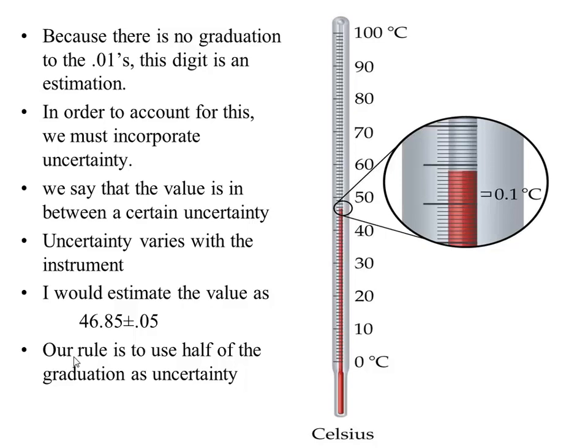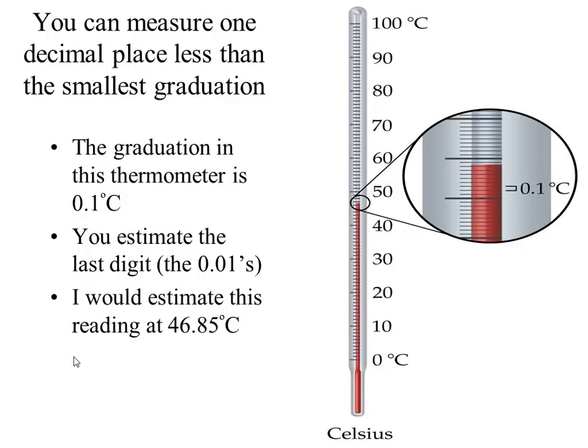Okay? It's going to take practice though. We'll get plenty of practice. Yes, Grace. So, no matter what thermometer or graduation they're using, it's always going to be half of the graduation. Yep. Okay. That's going to be half the graduation. Is going to be the uncertainty. All right. So, oh, I flipped these slides. That's okay. So, you guys understand? Is that clear? Okay.